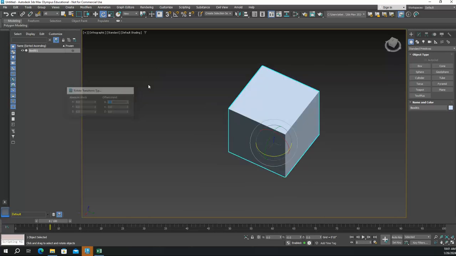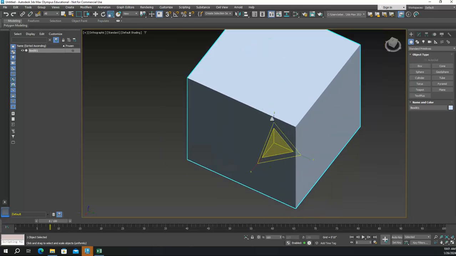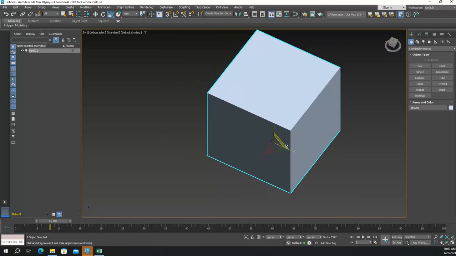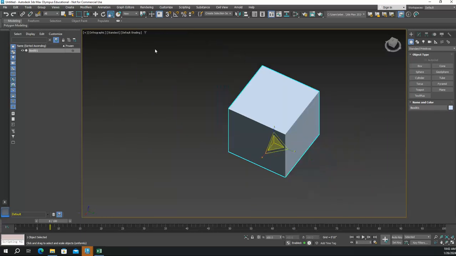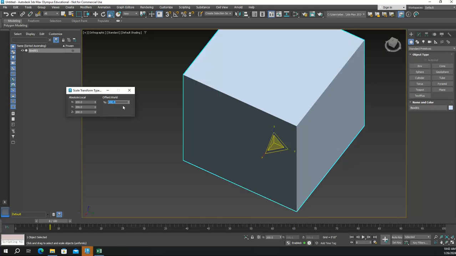And then we have scale, right? So scale, of course, you can pick the middle to do a proportional scale, or you can do the Y to stretch it. Or we can right click it and scale. If you want to make it double, what do you enter here? 200, right? So you can work with those numbers. If you want to make it back to what it used to be, you make it 50, right?